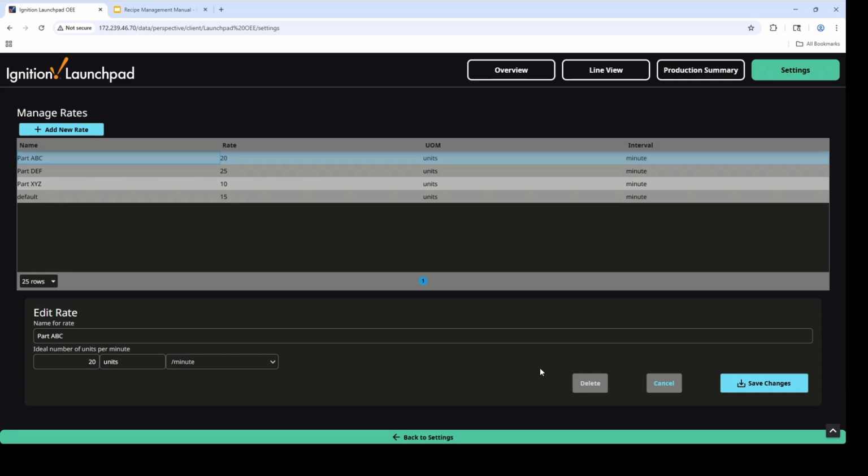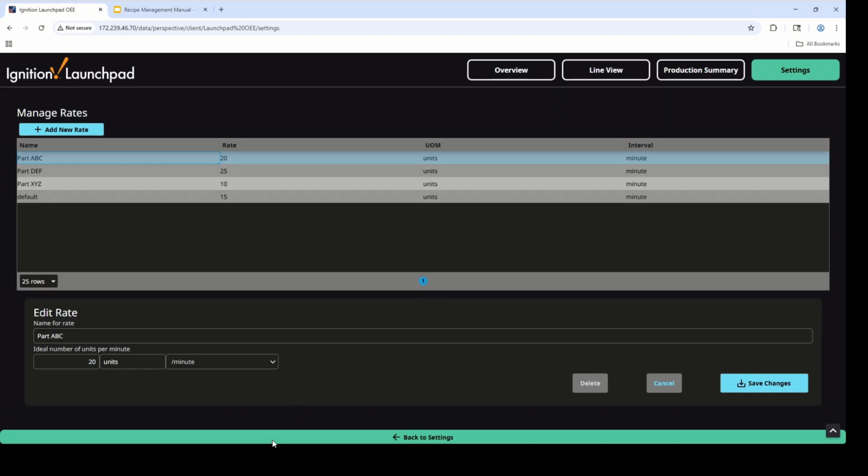So typically you would set recipes, or in this case rates, to be disabled so they don't show up where the operators can select those, but they're still available in the database for any data analysis needs that you might have. So we're going to use rates for our recipe management, and then we'll create batches with the rate as a field in the batch.